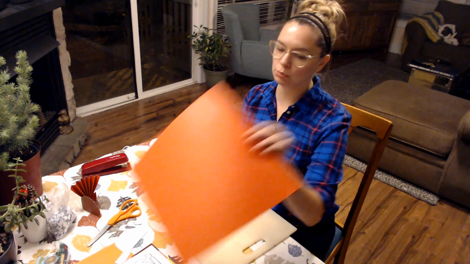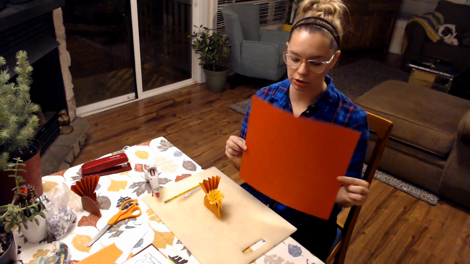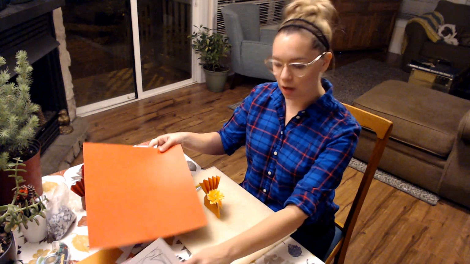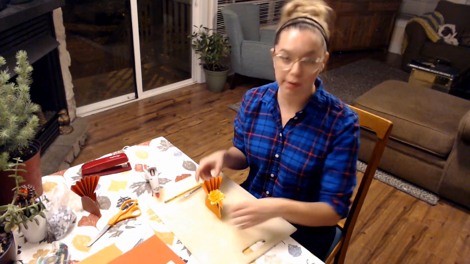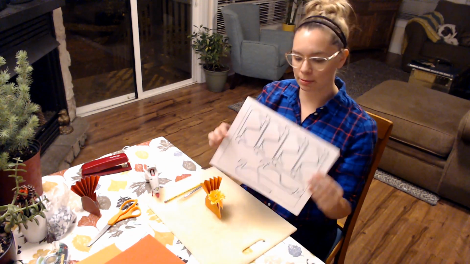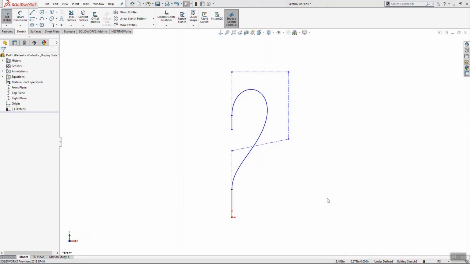The material that I'm using to actually cut out my turkey is this 12-inch by 12-inch cardstock. I used SOLIDWORKS to actually define or design the turkey. And then I used a program called NESTINGWORKS that's going to help me maximize how many I can cut with one sheet. First, I do a sketch that represents half of the shape that the paper will make when folded to create the turkey body.